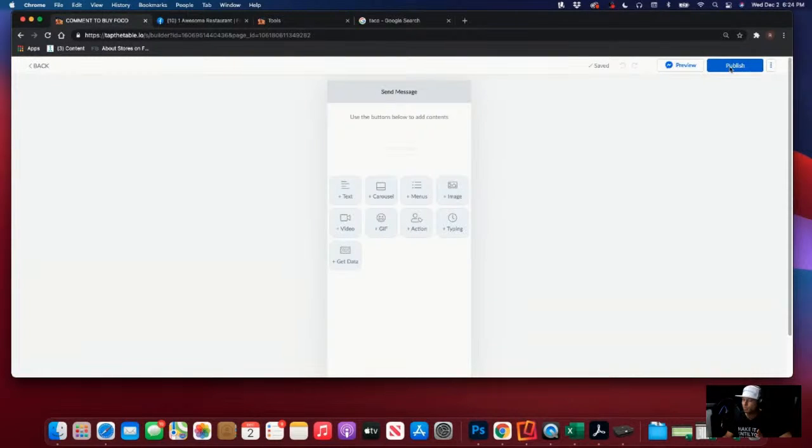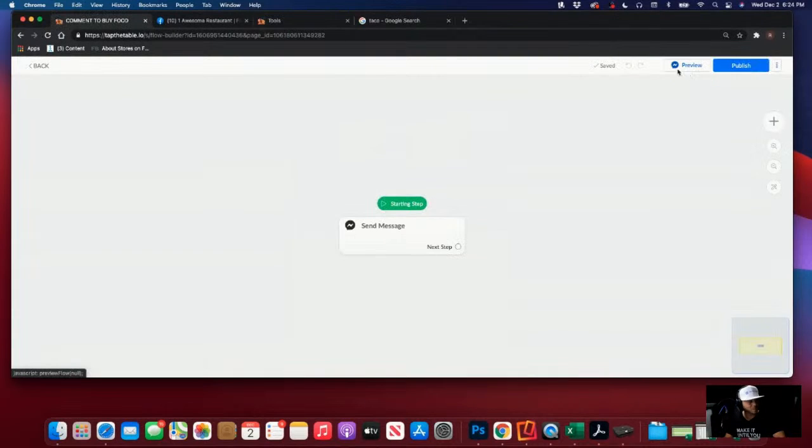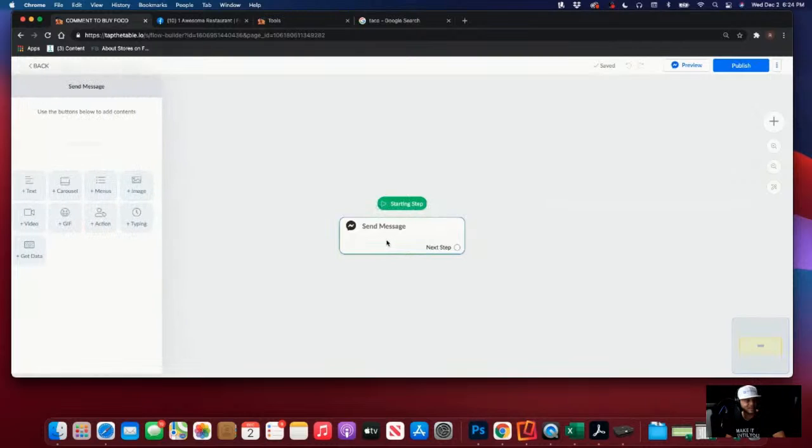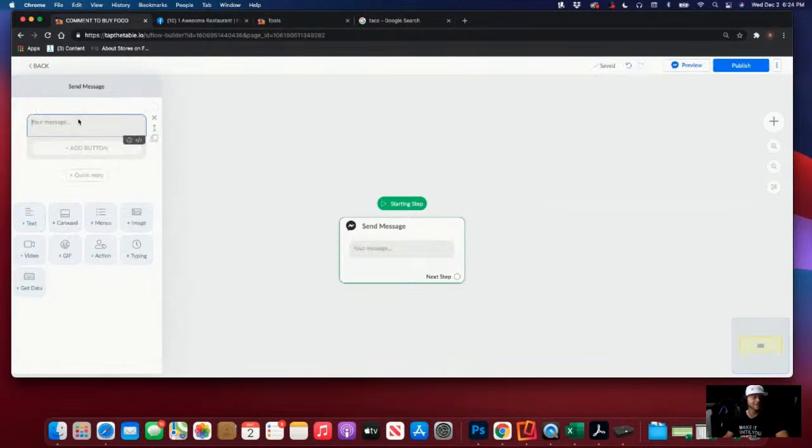For this, what we're going to look at is an advanced view of a funnel. So again, we're looking for the 3 dots here. Preview, publish, 3 dots, advanced funnels. And here we go. There's nothing here. What we need to do is get your customer who has commented because they're hungry and they want your food. So you need to tell them, here's an easy way to get the food. What we're going to do here is just ask one question.